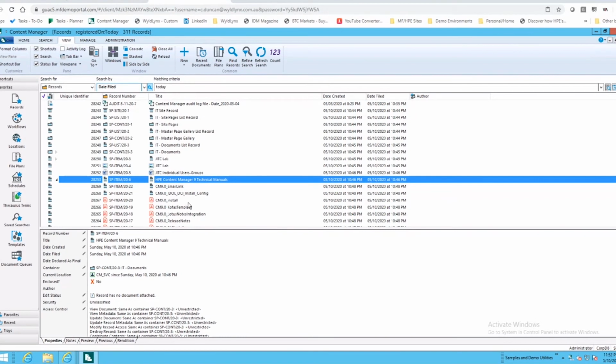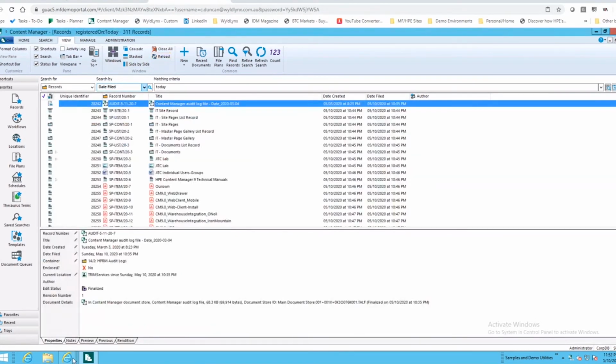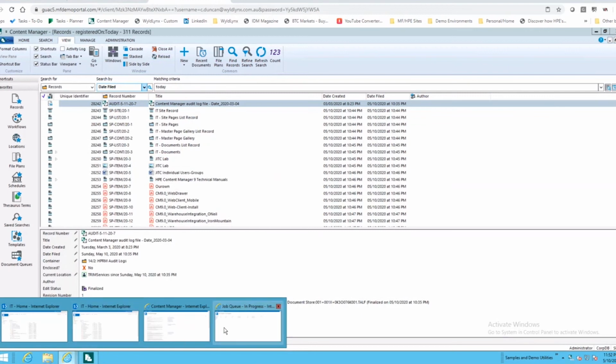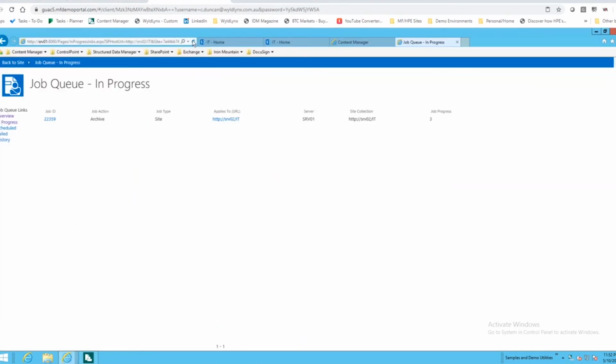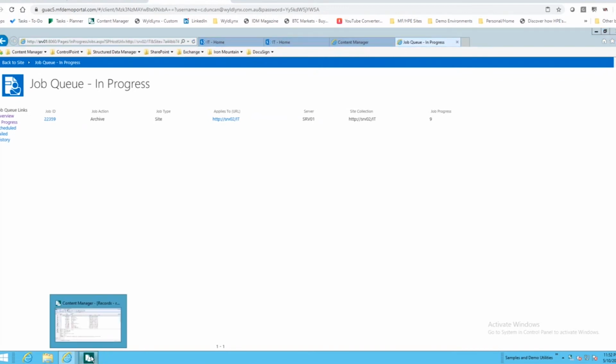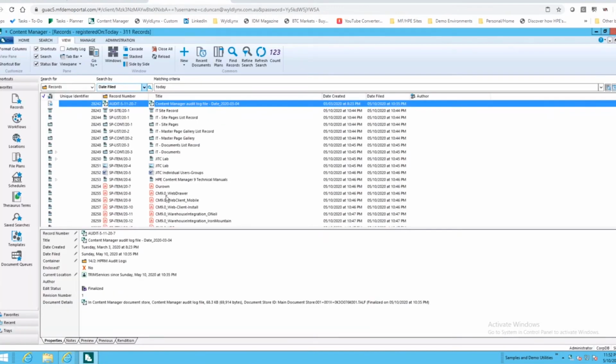So what we can see here is actually Content Manager is now starting to go through that queue, having a look through that process. If we have a look at the job in queue at the moment, we can see that this will grow and decrease as jobs start to happen, as documents start to be archived. So it was 3, now it's 6. And again, that will keep flowing up and down as the job increases and decreases as it moves stuff into Content Manager. So we can see it's got 9 in the queue, and if we go back into Content Manager, we can actually see some of these documents are now starting to come in.